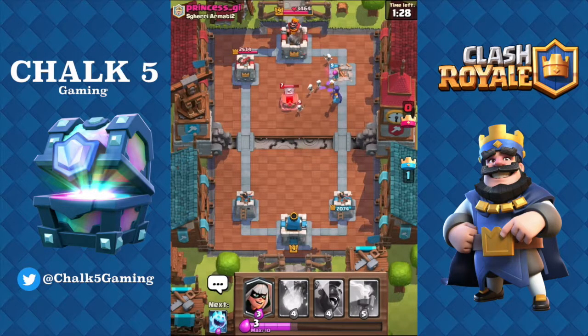Done with that. Alright, now let's wait. Always got a fireball at the ready. Oh, I thought our skeleton was going to take him out then. Electro Wizard. I don't know what it's called. I really need to learn the names of these things. I play it all the time and I just don't know.